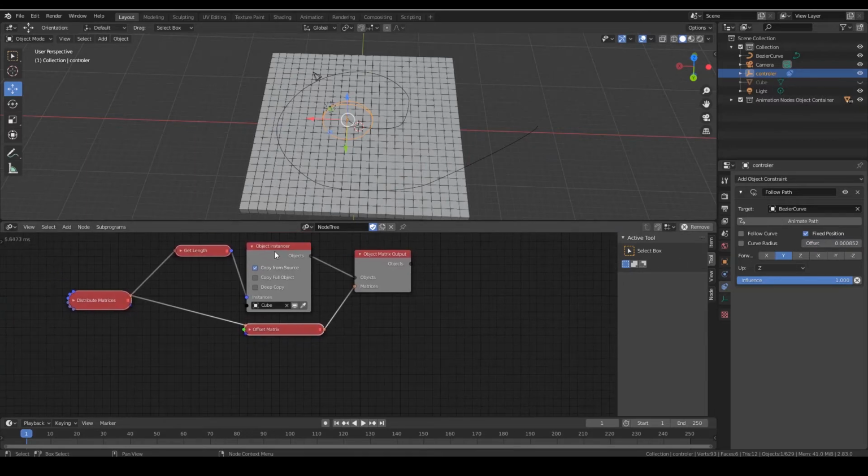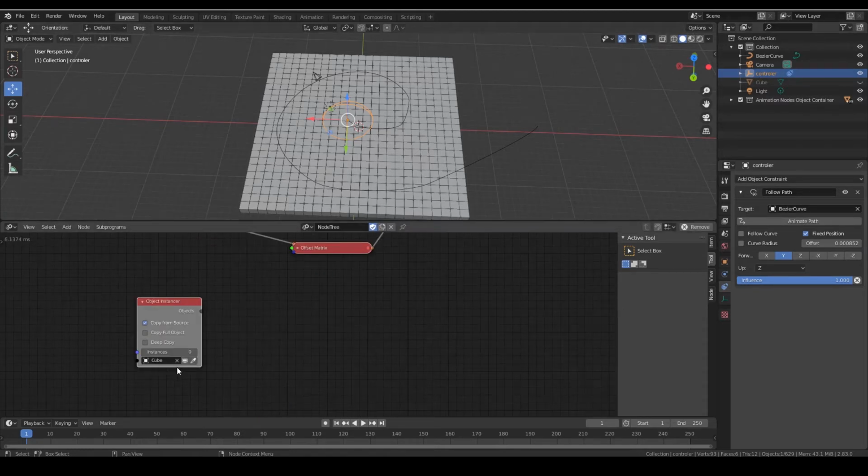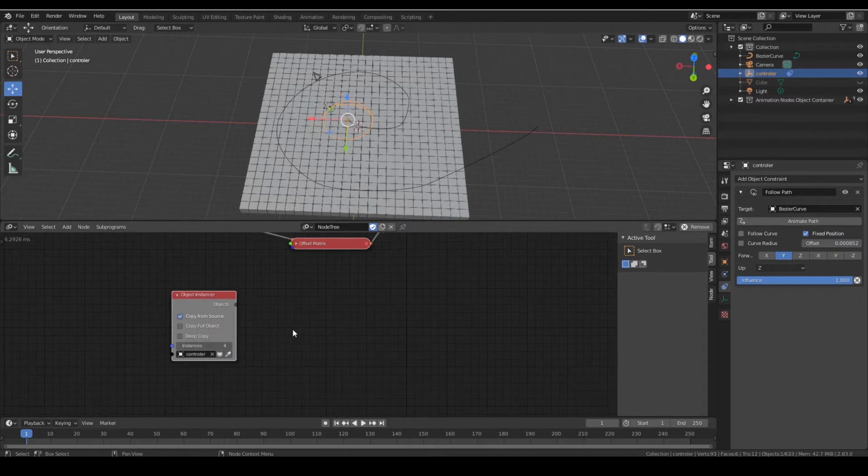Go ahead and copy the instance. So I'm going to Control C, Control V. I'm going to drag it here with the controller selector. I'm going to pick that one because this is what we want to copy. For now, I'm going to make 4 copies. First of all, we need to animate it.